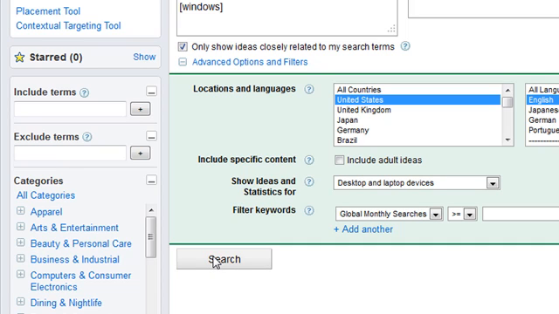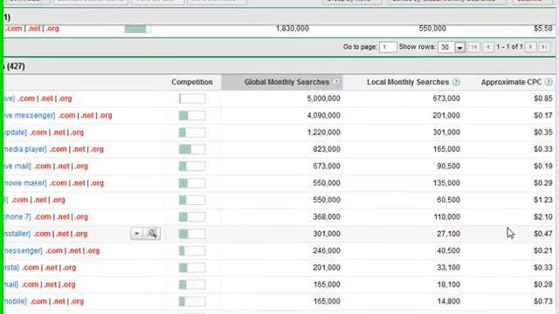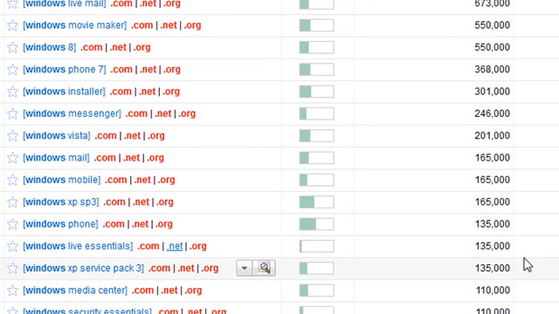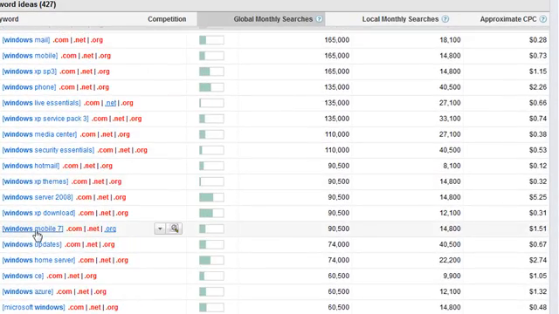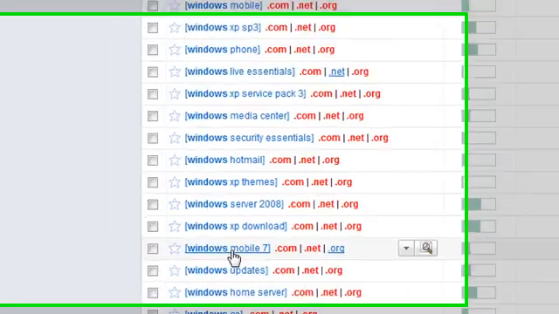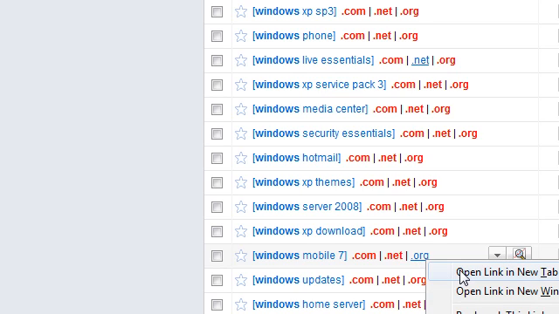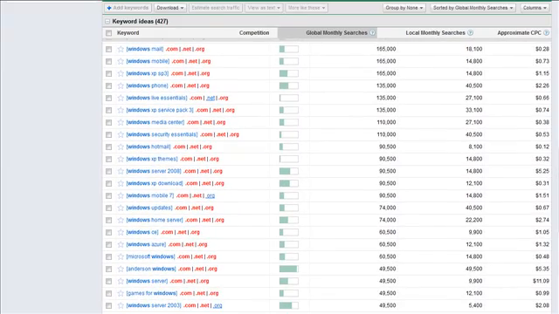and there's some actually pretty good domains available, just to show you the kind of stuff that you can uncover. It's pretty interesting. Well, let's see. Obviously, a lot of these are taken, but look, Windows Live Essentials, 135,000 searches a month. Let's check that one out. Have Windows Mobile 7. I think that's a great domain name. Obviously, I'm pretty sure Microsoft would go after you for it, but it could really easily be made into a good information site. And let's just take a look.